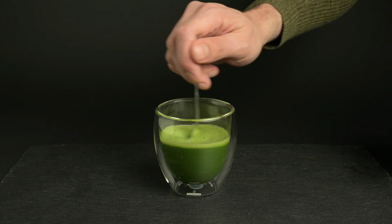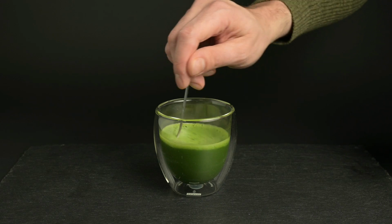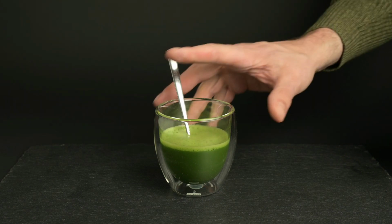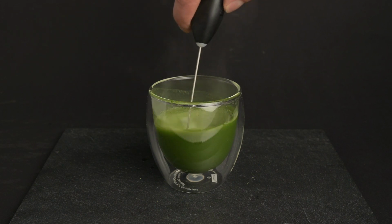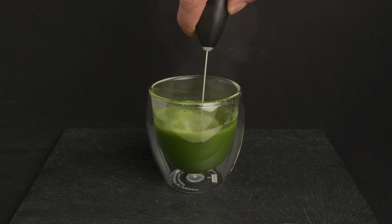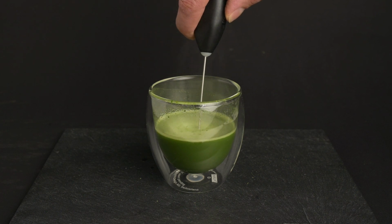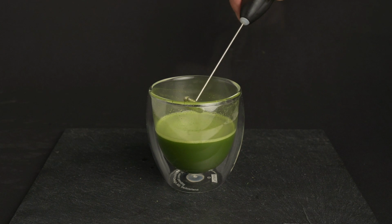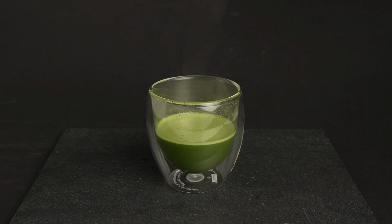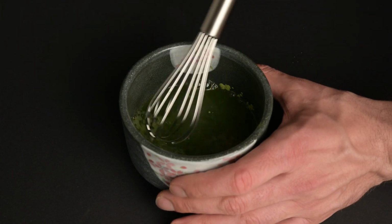The plant milks tend to have their own sweetness to them, so even if you don't add sugar, the matcha green tea latte still should be nice and sweet. Some people talked about liking maple syrup, honey, or agave in their matcha latte, and you may even be surprised with brown sugar. Either way, it comes down to what taste you prefer the most. Just make sure to try and experience the flavor of the matcha tea latte with less sweetener every once in a while. The final step is to mix the matcha tea latte.